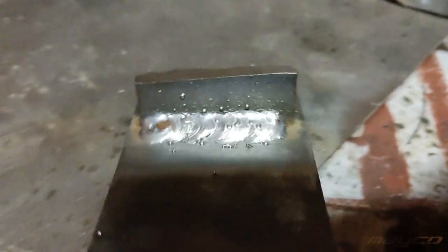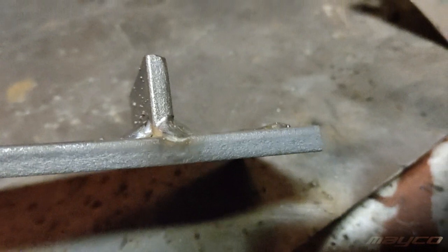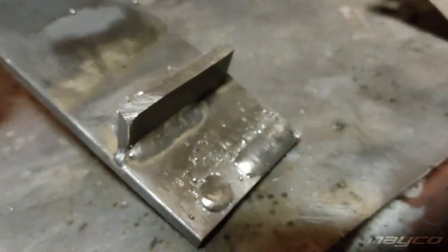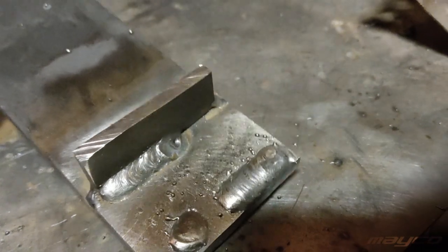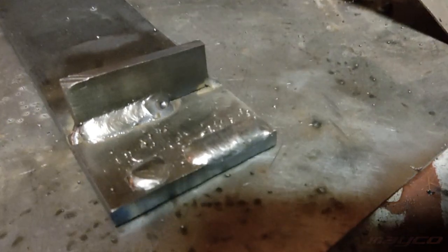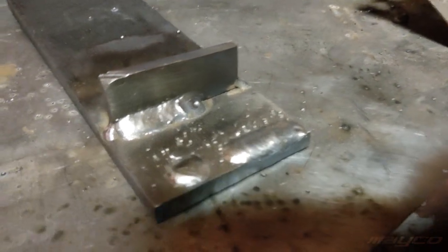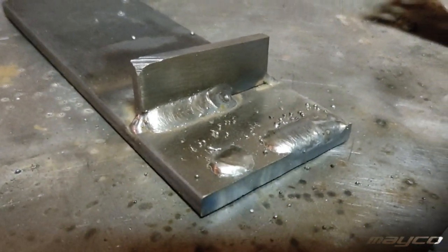So yeah, just really happy with how this thing welds. Jeez Louise, it is such an improvement on what I had, and the settings actually matter, and they actually do something. Yeah, super happy with this. Looks very good. So again, a testing video.